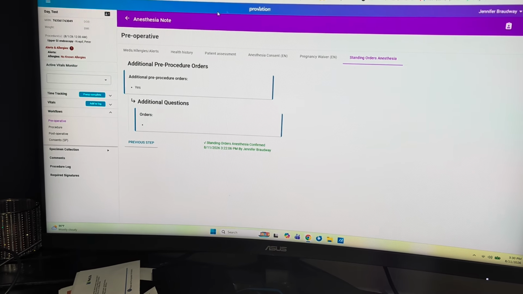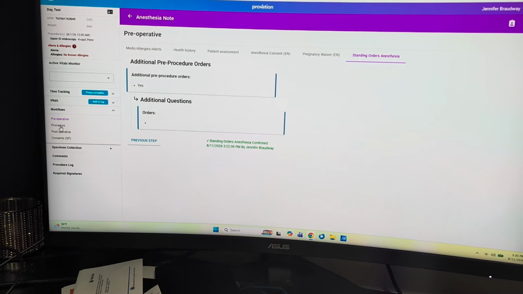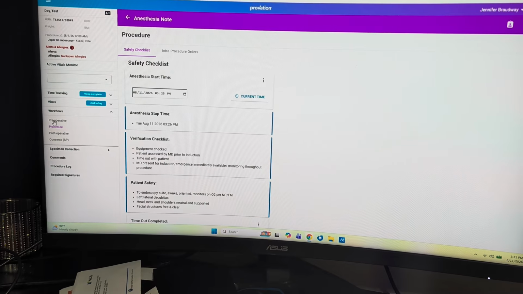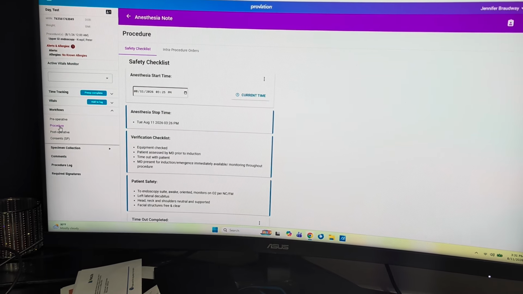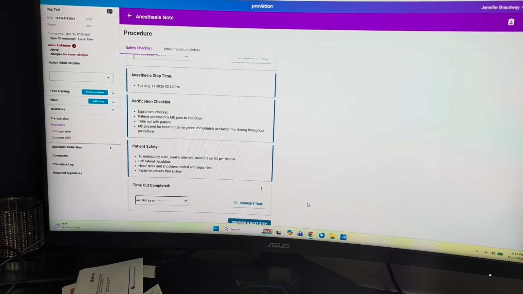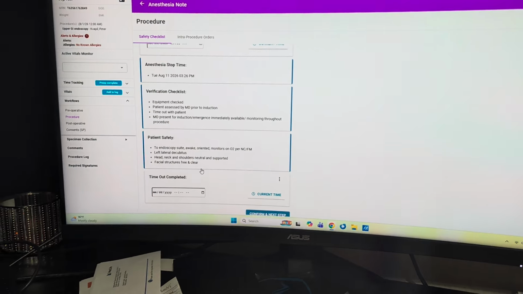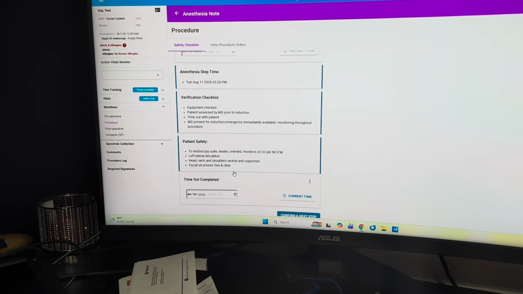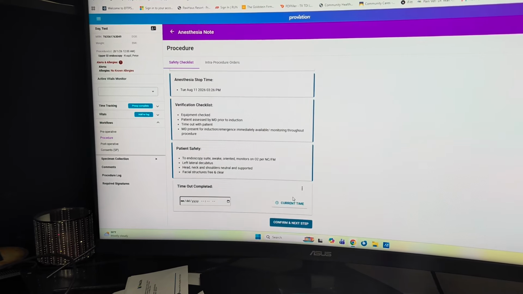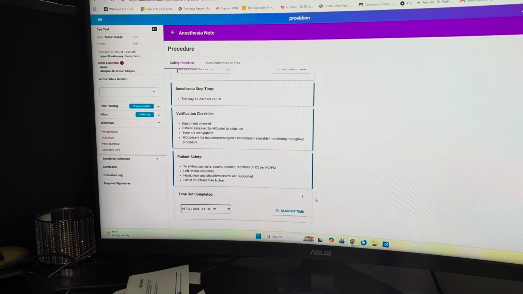Okay. Once you're ready to go to the room, I've already hit start. So let's say we made it. We're done with pre-op. Let's go to the room. We hit the procedure, hit current time. Now you're ready to rock and roll. Here's your timeout completed. I've been doing this with each one. I didn't bring it up the first go around because there's a lot of information to cover, but for now I would just do this until Dr. Manny or everybody tells you otherwise. So I just hit timeout whenever it was done.